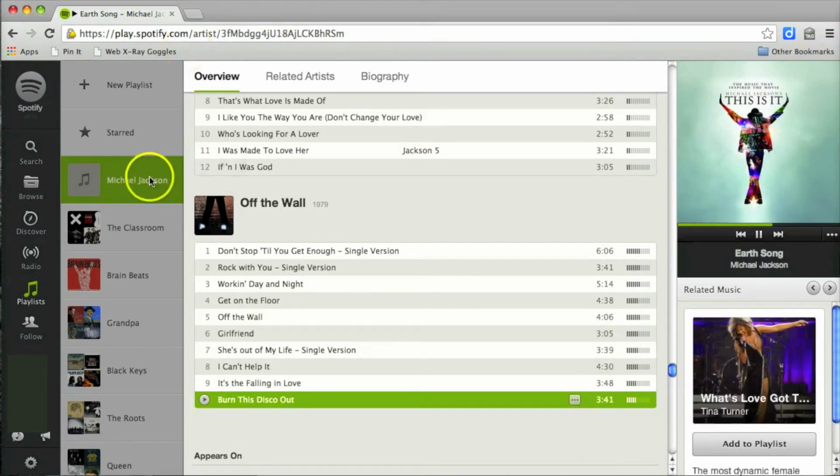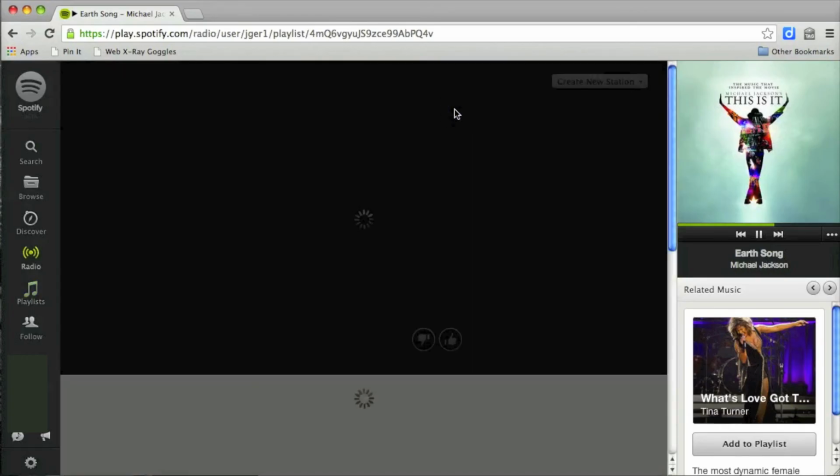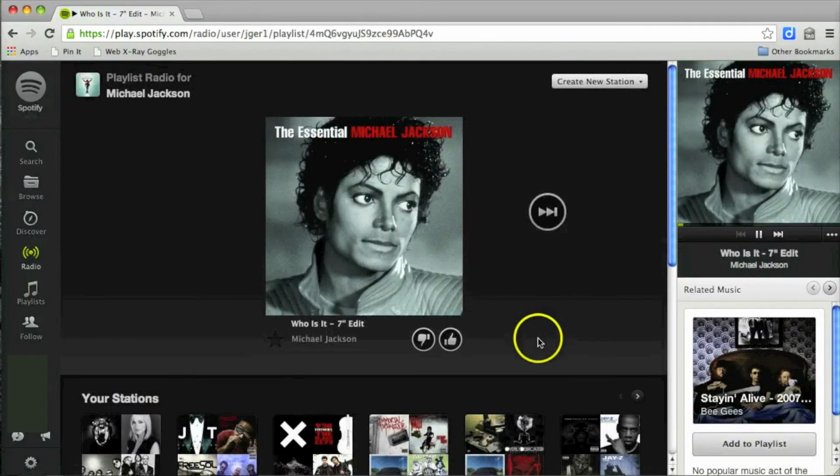Now let's say you've been building up your playlist, but you're kind of reaching your limit of where you can expand them to based on what you're already familiar with. One great feature of Spotify is that you can play radio stations that base themselves off of a playlist. So go up here at the top of the playlist and select the Start Radio option. Spotify will begin to play songs that are similar to the songs that you have added to the playlist.